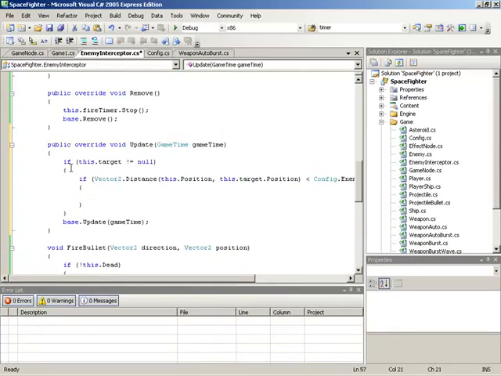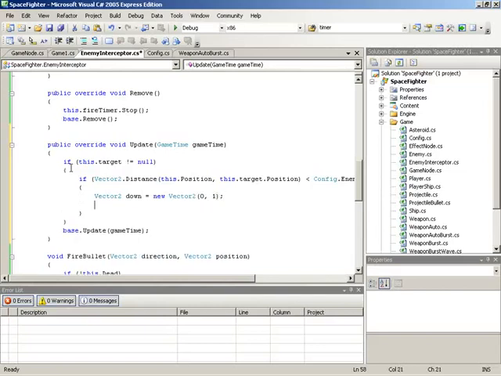To calculate the vector that we should use in direction while avoiding, I'm going to make two other vector variables just to make the operation easier to describe. We're going to drop down a vector named down to represent the downscreen direction. Then we're going to make another vector called away from target to represent the vector which would take us directly away from the target. The first, a Vector2, will be called down, and that's very easy to describe. That's just hard-coded in as a Vector2 going 0 in x, 1 in y, again, moving down screen.